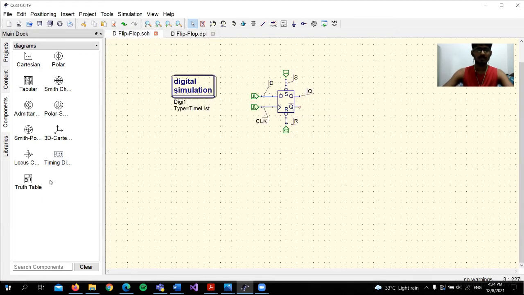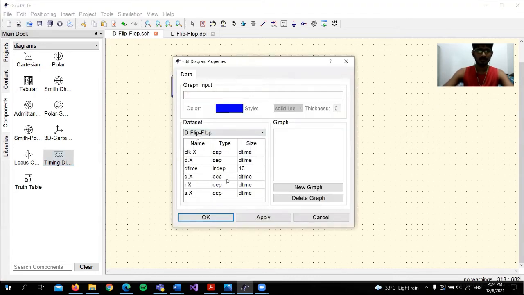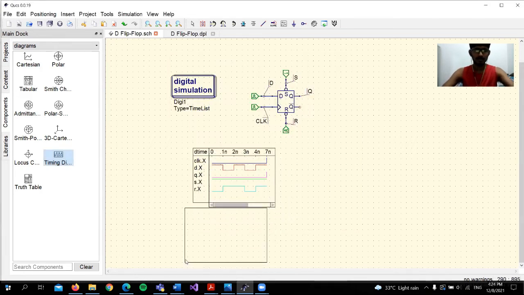Once the simulation is done, I need to provide the timing diagram. I take the timing diagram from the diagrams. I need to choose clock, the input, the output, set, and reset. After apply, click OK.